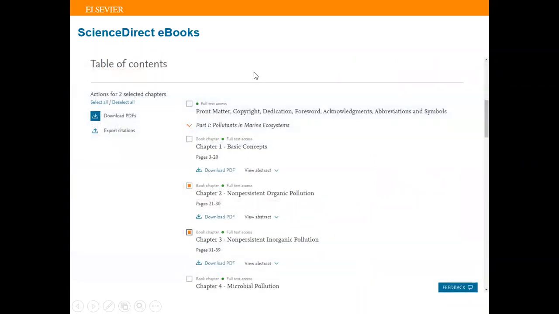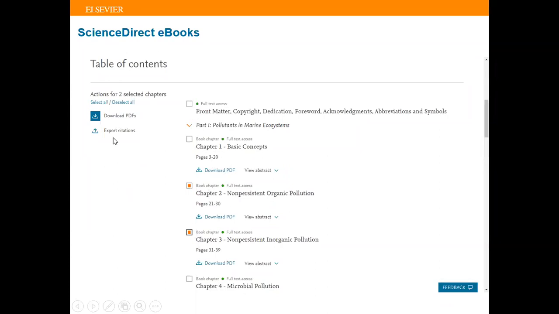And below it, you will find the table of contents for this book. So you can click view all the chapters, all the table of contents. Then you can choose to select all the chapters to download, or you can just download whatever chapter is relevant to your study, to your teaching, or to your research.